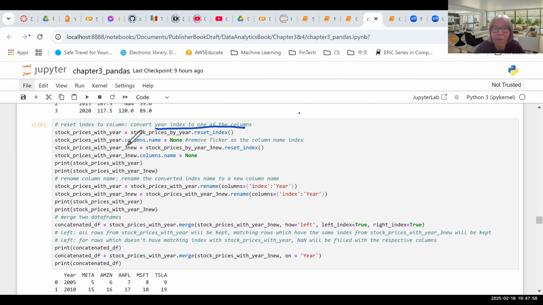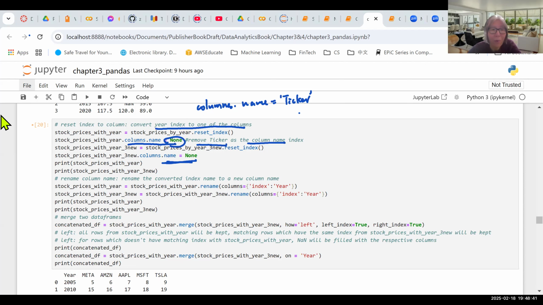Okay, and over here we do this. If you recall previously, we have the columns dot name, and we set it as ticker. Previously, we did that, is it? And now we want to remove it as a column index name. So you can set it as none, okay? Then the result doesn't have that ticker here because that doesn't make sense. Here you also have year as column. So that's why we want to remove it. Then you can do something like this, okay?